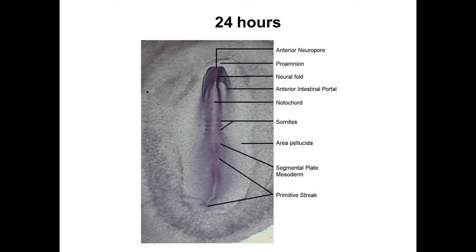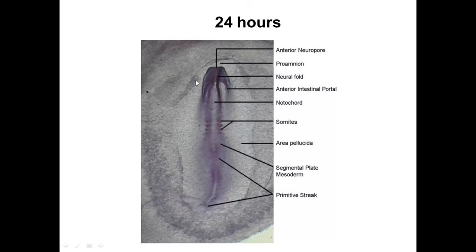In the 24-hour stage of the chicken embryo, you can appreciate a lot of changes on the growing animal. Let's first examine the head part, the head process part, where more anterior regions are expected to be found. Here we can see the ridges from a while ago, characteristic of the primitive streak, now becoming smaller as the hours of incubation pass by.